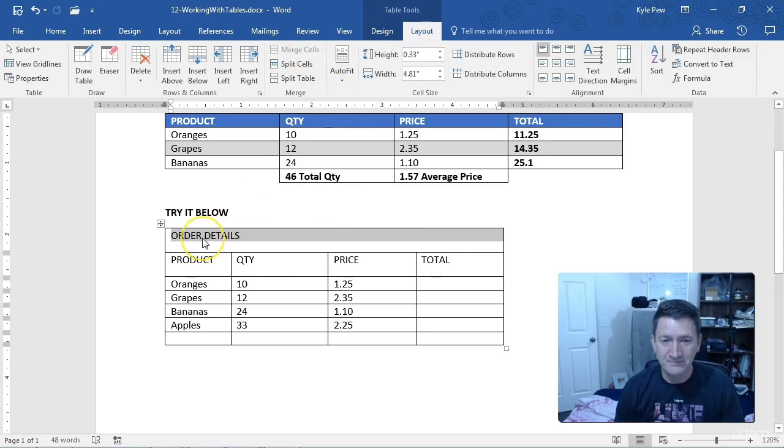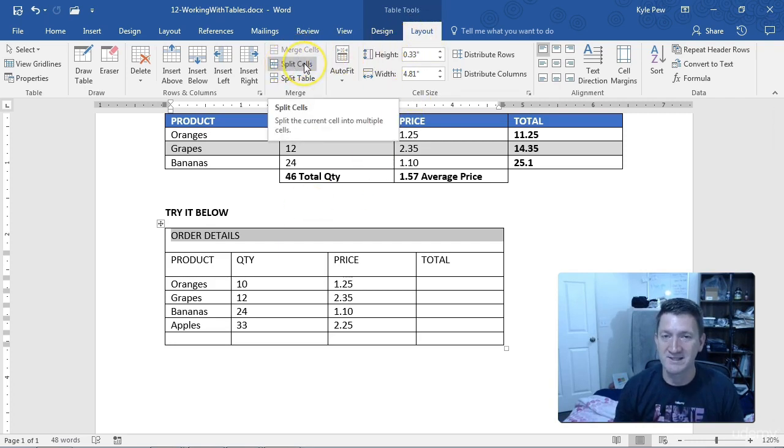Now I've got that title, and eventually we're going to format it, center align it, increase the font size, whatever we want to do with it. But we've got one cell right there just for the title. Now you can also do the reverse effect. If you want to take a single cell and split it into multiple cells, back to Layout, right below Merge Cells, you got Split Cells. And that will allow you to break this cell up into multiple cells, perhaps back to 4 columns again. So you got Merge Cells, bring them all down into one, or split.